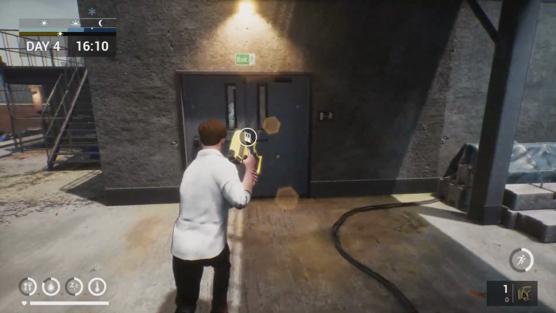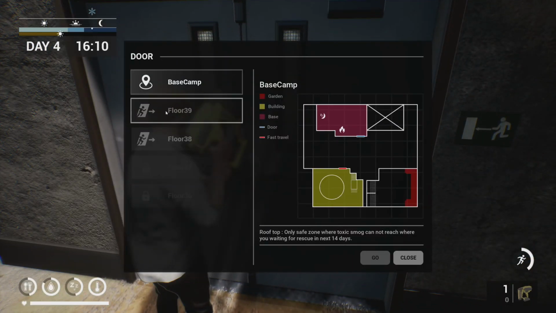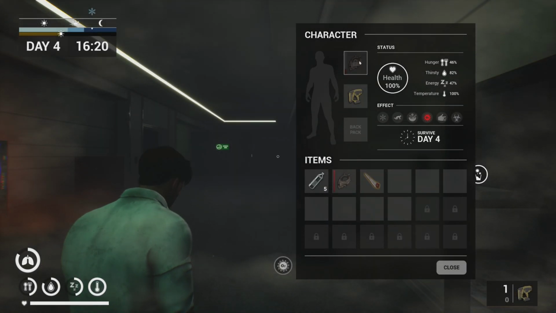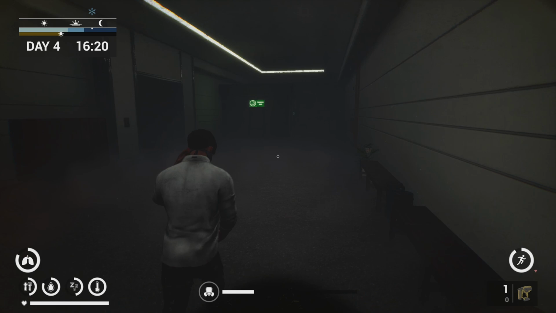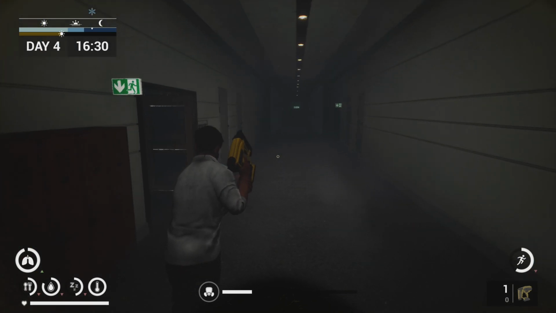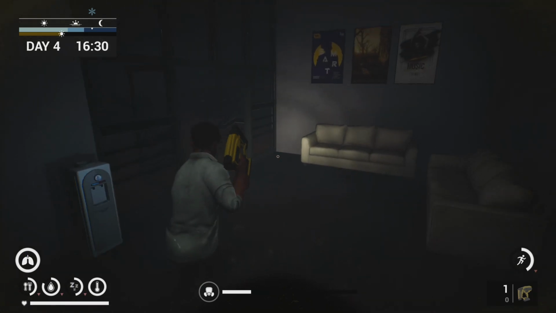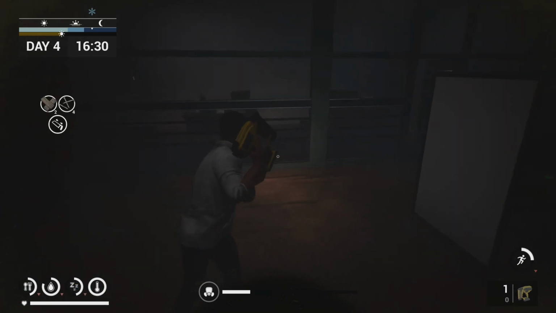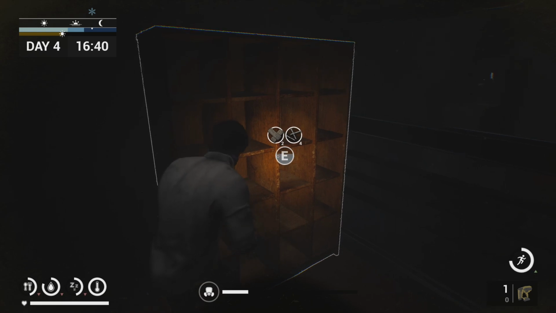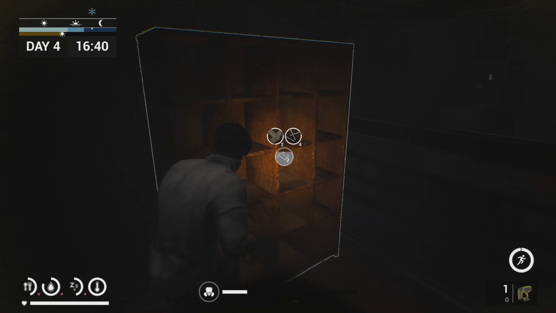Now, another thing that I have not found yet, on floor 39, is a lockpick. To make a lockpick, you need an item called a steel lockpick, so I just simply have not found that yet. So anyway, let's get some of these cases and stuff sawed up, and let me speed this up just a little bit.